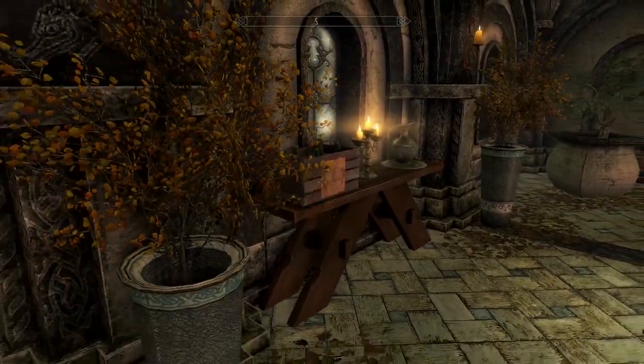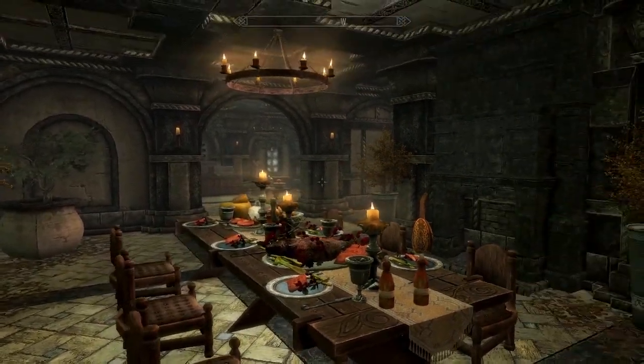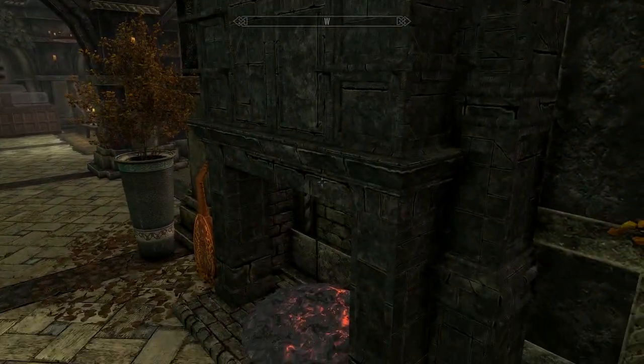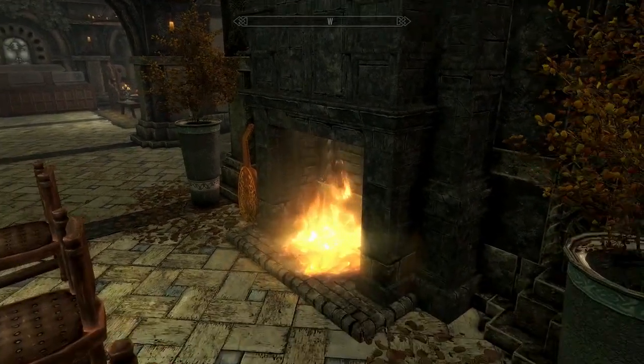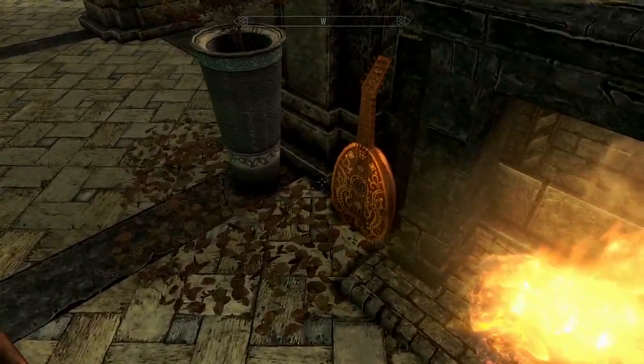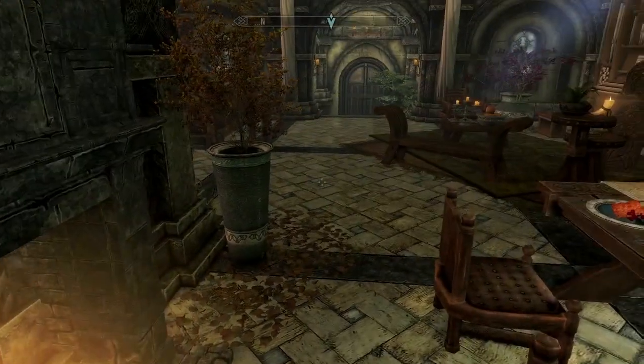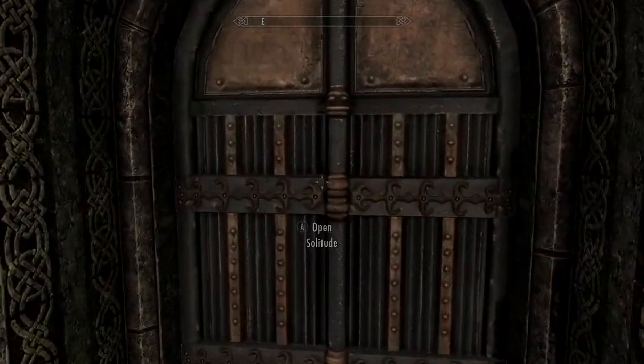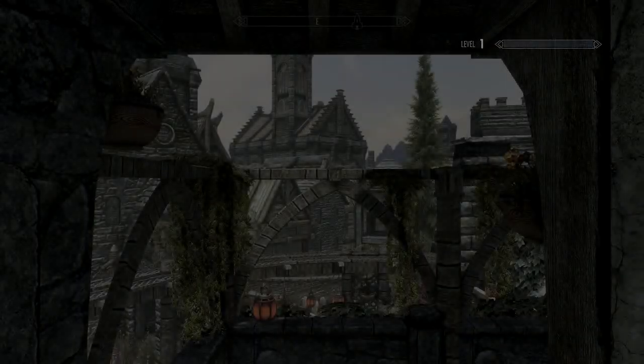Got some firebrand wine that you have to steal, apparently, because it's probably one of the firebrand wines from the Blue Palace. Yet another toggleable fire, which is always cool to see. I'm a sucker for things that can be toggled on and off, especially when it comes to ambiance and lighting. But let's go ahead and walk out here and make sure this is where it leads.